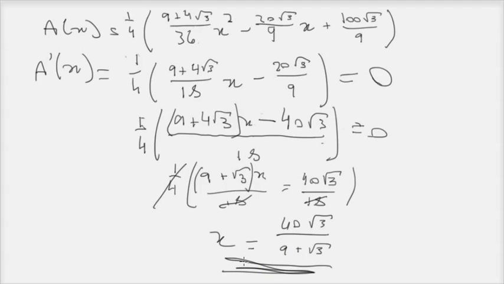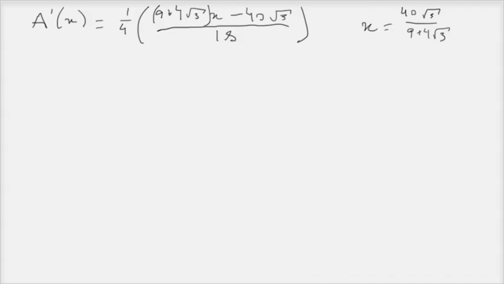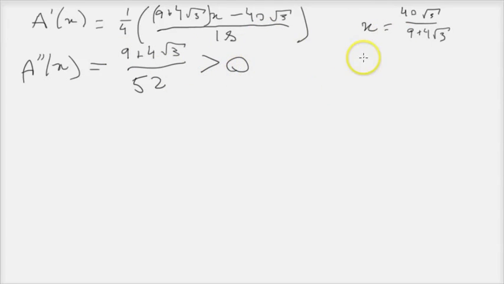Now we can analyze this in terms of maxima and minima. So now we can take the second derivative of A to figure out what kind of value x is. So that's A double prime of x, and really all that's going to be is this coefficient, (9 plus 4 root 3), over 18 divided by 4, and so that will be (9 plus 4 root 3) over 72. And so this is a constant. The second derivative is a constant, and that's greater than 0. So when you plug x into there, that is going to make x a place where the area is going to be at a minimum value.